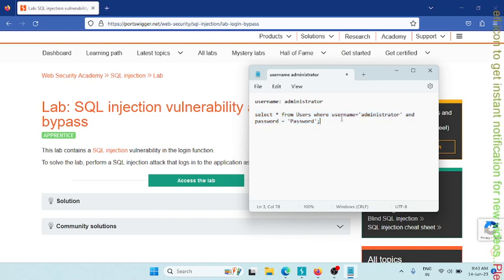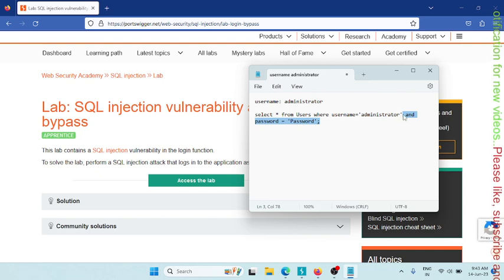To manipulate this query, if we can comment out this section, then the query will still be correct from select to administrator because the user exists, but it will not check the password because that part gets commented.